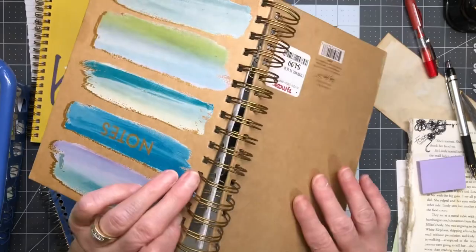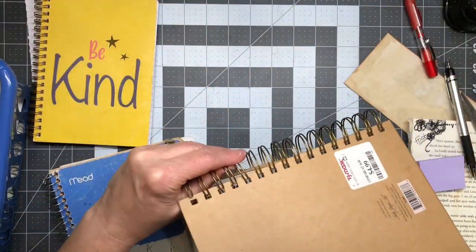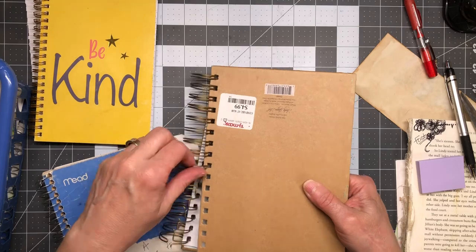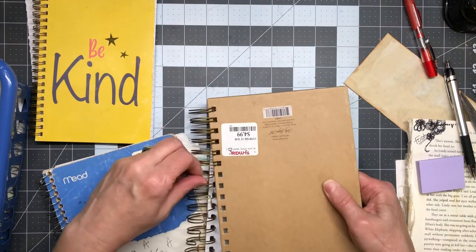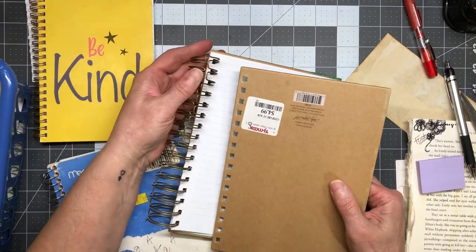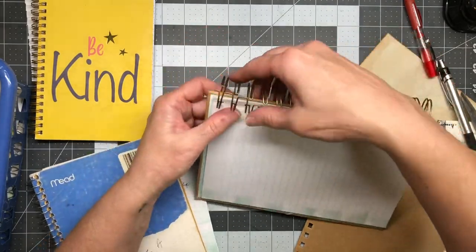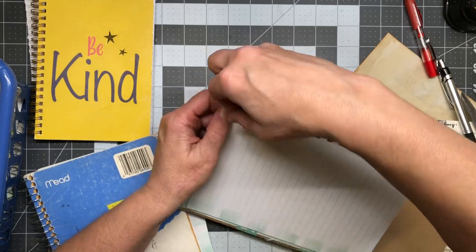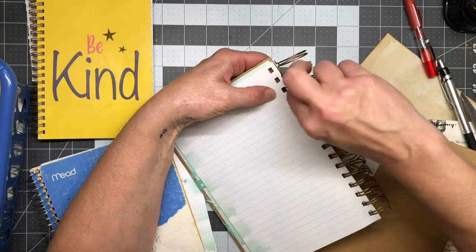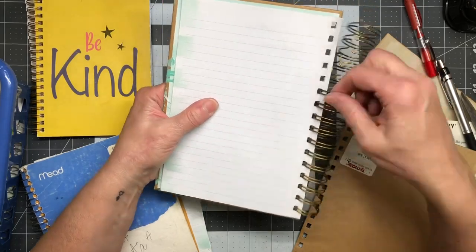I want to grab these papers out — this book is why it's keeping this. I'll never be able to put these back in there. I watched someone do it without a cinch tool and I thought, oh my goodness — I could never get them back in there, but I'd like to try. I don't have a cinch; I was going to buy one but I'm not sure my hands can handle it — it's still a lot of work.